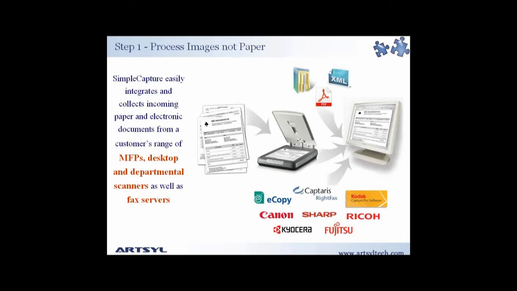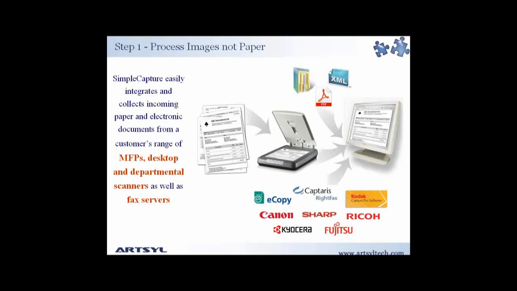So how does it work from start to finish? Well, basically, we want to process images. We want to go ahead and digitize the information coming in. And SimpleCapture can easily integrate all your incoming paper and electronic documents, whether they come from a desktop scanner, a multifunctional printer like a digital copier, from a fax server, from an email account, or we are partnered with many other ISVs that develop applications such as eCopy for MFP integration, or Kodak Capture Pro for desktop scanning. So it doesn't really matter where the information comes in from.